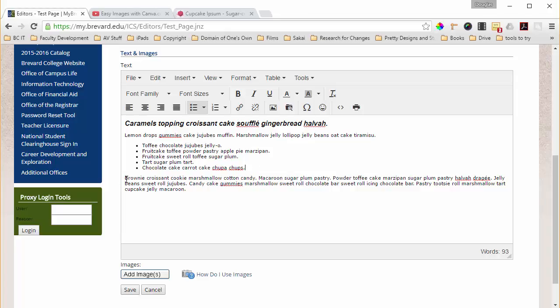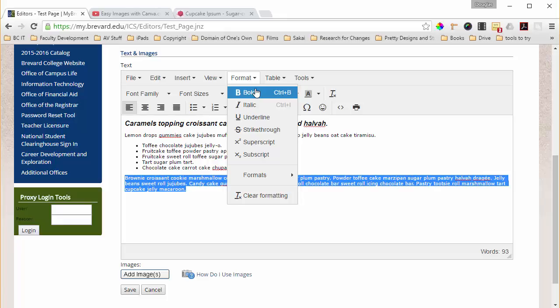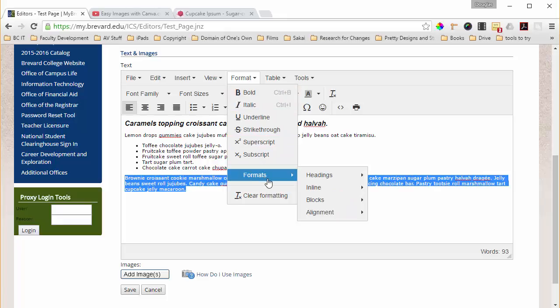I also want to point out there's some things you can do that are not necessarily visible here at the top. So all of these items, if you hover over them, it'll describe what you're going to do, and these are your basic editing features. You know, centering your text, left align. But if you go into your format area, you do have some additional options under formats.